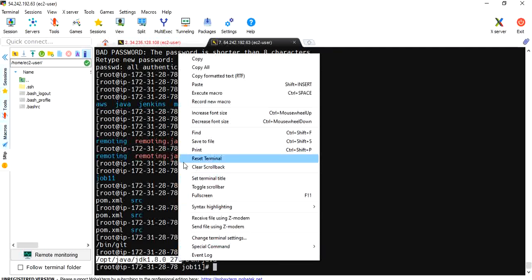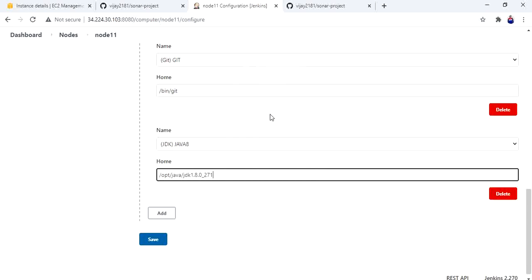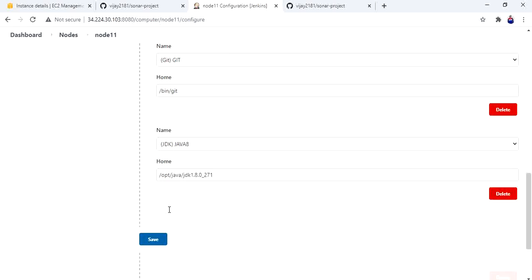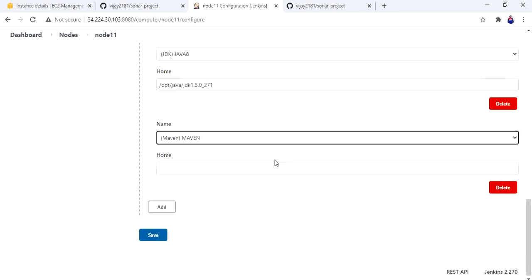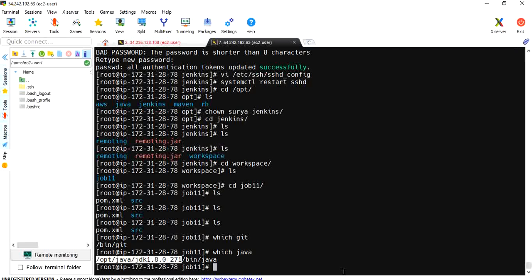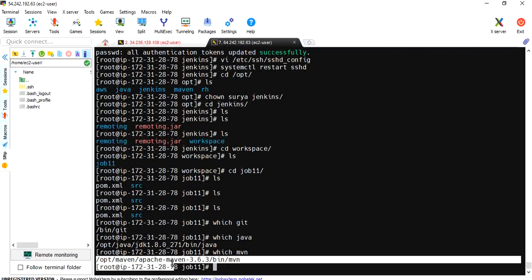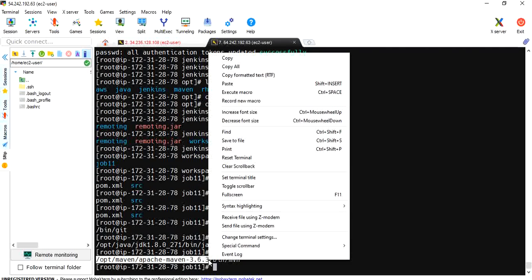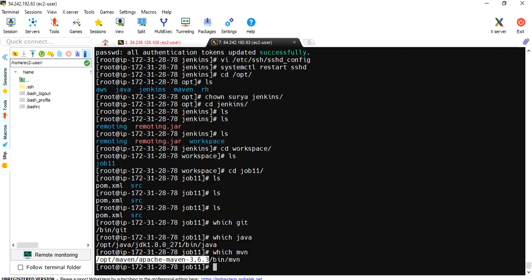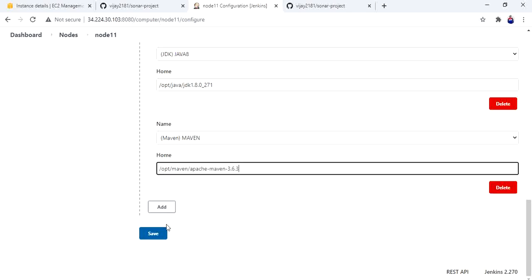Don't copy bin java, copy, paste. Now add Maven, which mvn, copy up to here, copy, paste.